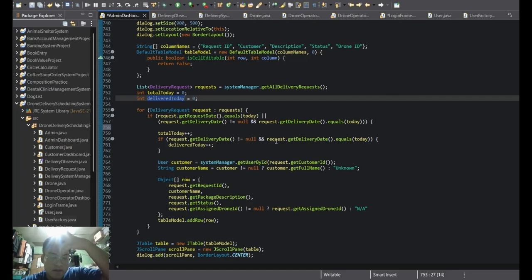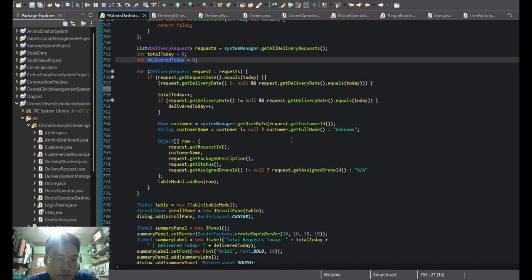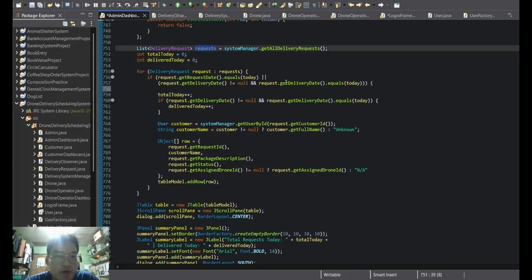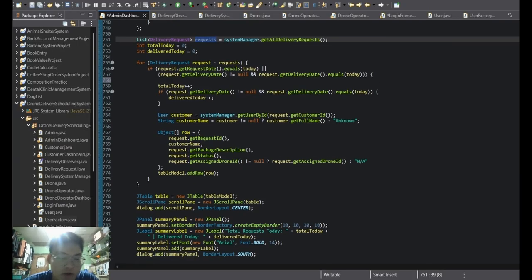And then next, we're going to do traversing to the list of our requests. And then next, it has an if condition that checks if the request was made or created today, or if the request was delivered today.